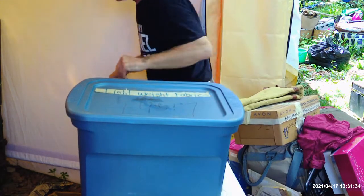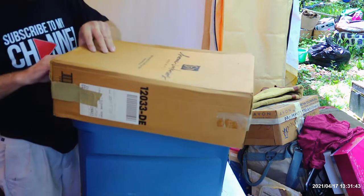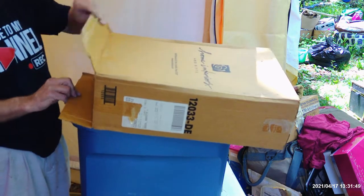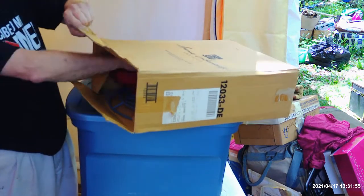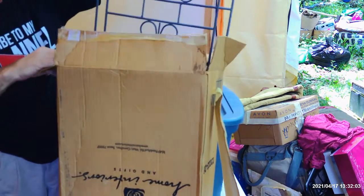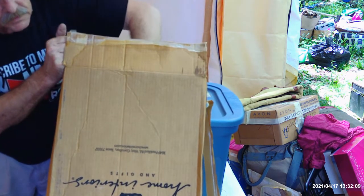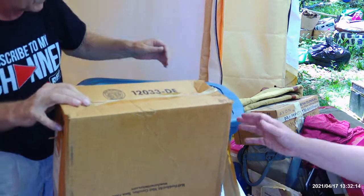Oh, take them off. Right here's a home interior. Here's a home interior box, y'all. Taped up, so whatever's in it might be. Oh, nah. Got material, plus a something kind of a wall hanger type thing. A wall hanger. Yeah, there's other parts down there. Yeah. Okay, that's that one.